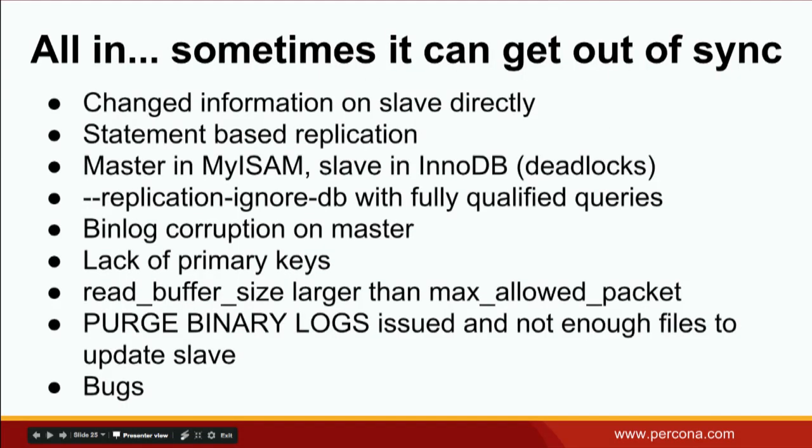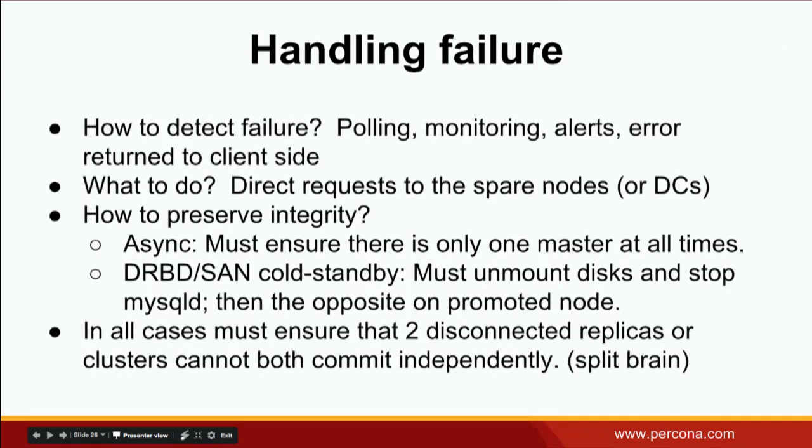OK. So, handling failure. Failure and software are a fact of life, so we must be ready. The first thing is how to detect it, which can be done via polling, via alerts, or errors returned to a handler that knows what to do. And then when we find a problem, what do we do? Well, we point traffic to the next appropriate node, where appropriate means that it has applied all the transactions that had run on the now failing node. This might not always be possible, but it's what we would like. And MHA does a good job to try to apply missing events by copying bin logs from the failed master, if the failed master is still physically up, if it's still accessible through the network.